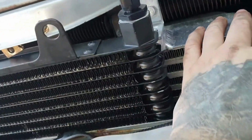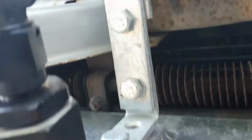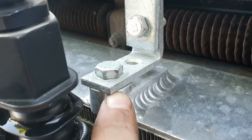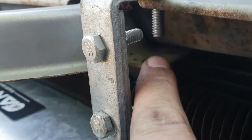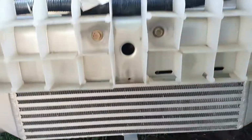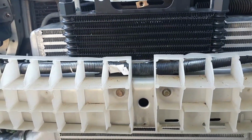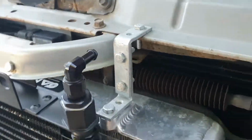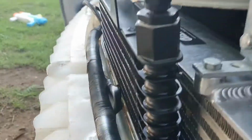Alright, so this is the transcooler. And how I did the intercooler was I made my own bracket to go from here up onto the top part. But what I found out was these holes right here are meant to be at the back and go into here. So I can drop down the whole intercooler, turn it around and put them holes in, but I'm hoping it won't affect my transcooler, because if it does I might be best off leaving it how it is.